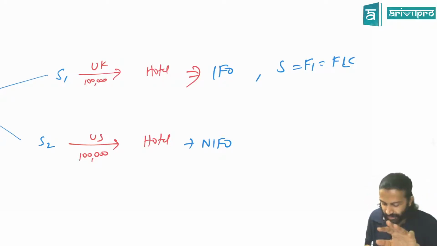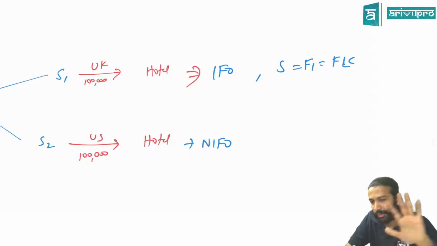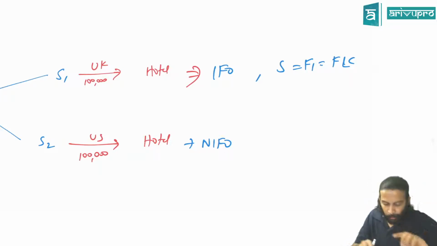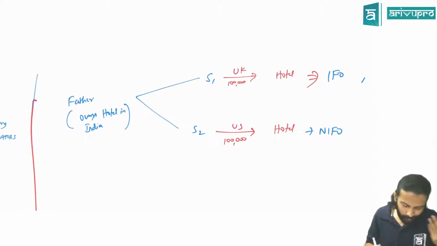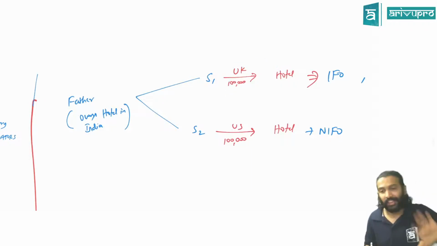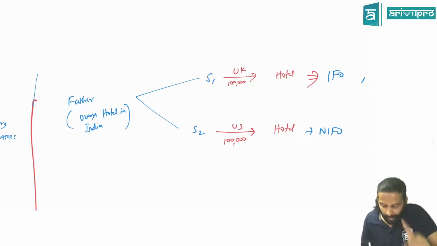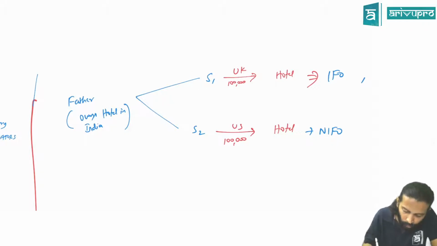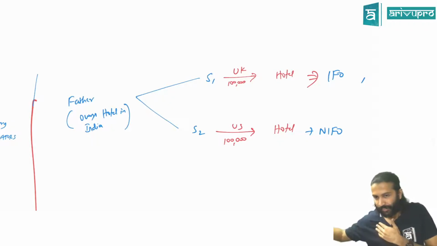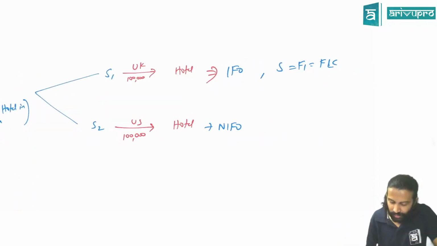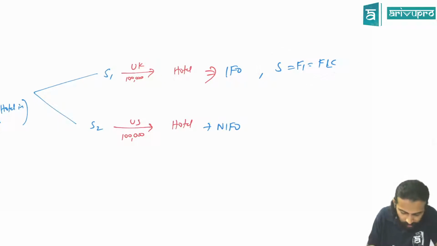Did you understand? There are some factors. I'm just telling you with examples here, just as a random thing. Are you able to understand it? Because, son, one moment, don't jump the gun. First, expense will always be there. If you are in a different country, you will incur the expense in that country only. But here, if the foreign entity's operation is conducted like an extension of the reporting entity, the reporting entity is this father, and the son is your foreign operation, they both will have the same functional currency.